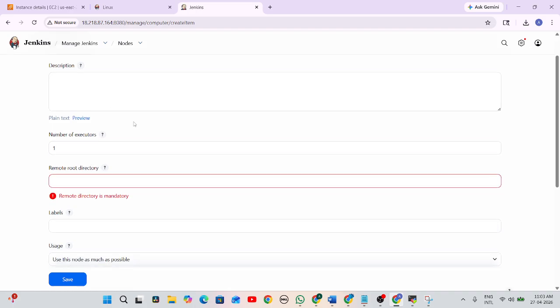So description, everything is fine. Number of executors. Okay. Remote root directory. Then second. So now what are we basically doing? We are doing cluster management. Why is it required for cluster management?